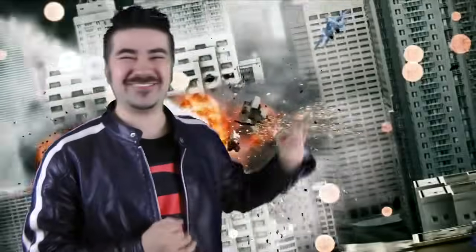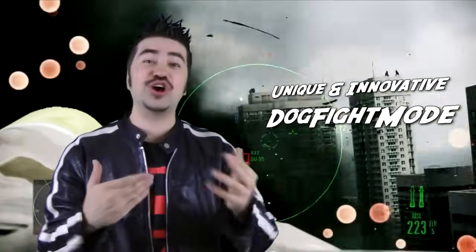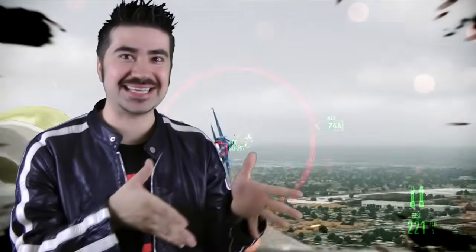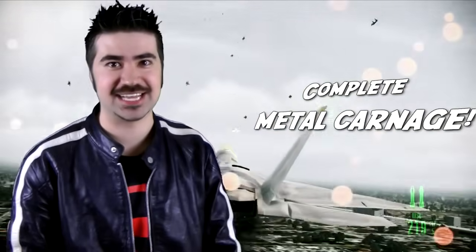This is the DFM, the dogfight mode. When you tail an enemy fighter and close at distance, you see a green circle reticle appear around that enemy. You hit both shoulder buttons and the camera zooms right in, putting you right into the action, up close and personal. We're talking blood and guts, or rather oil and shrapnel. It's definitely the metal carnage as advertised.